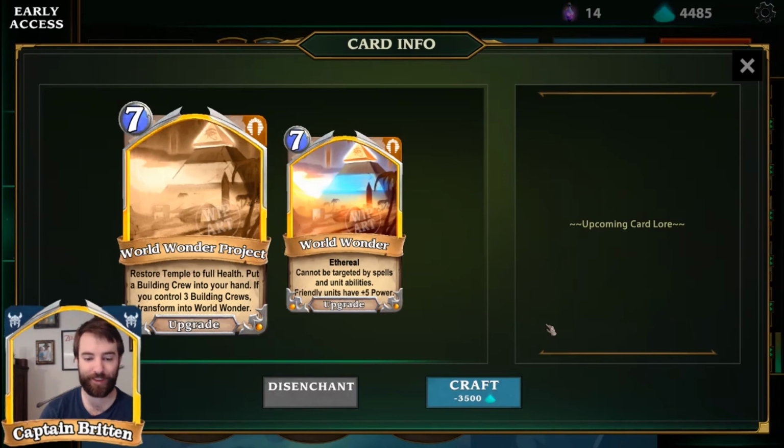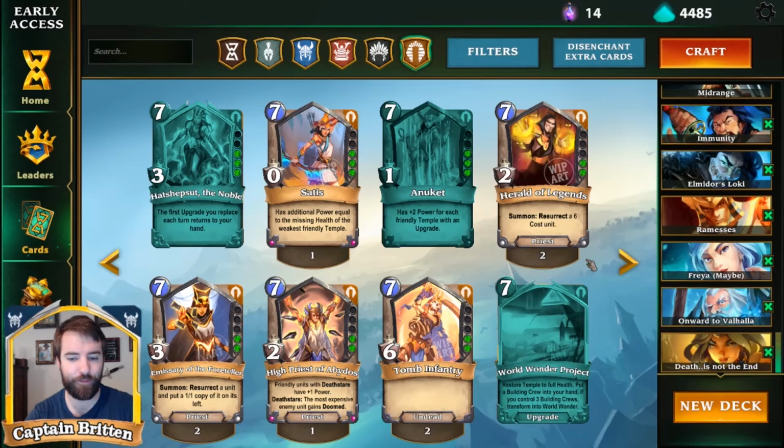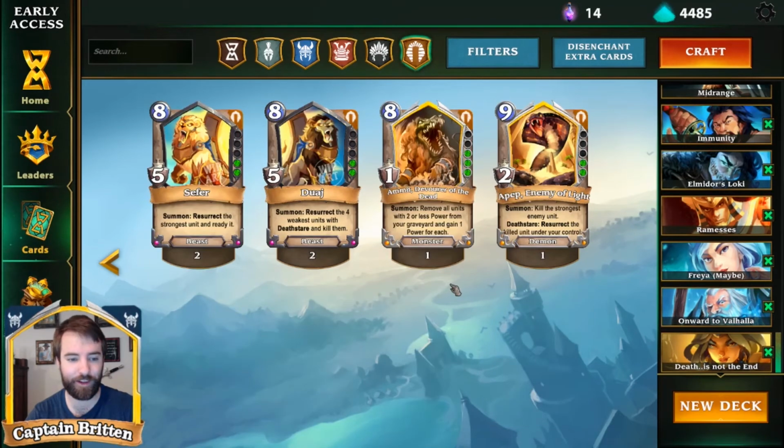And the fact that it can't be targeted by spells and unit abilities means that it can't be destroyed. And each time you're doing it, you are restoring its symbol to full health. So, yeah. And all you gotta do is play the 3 building crews and it transforms into this, and those building crews can die. I don't know what a building crew is yet, because I haven't actually made that card and ran it, but if you can pull it off, it is super amazing.